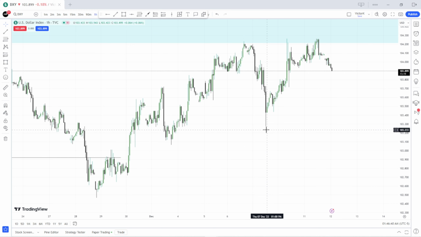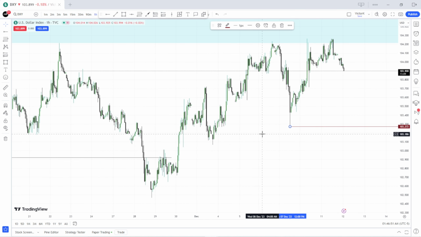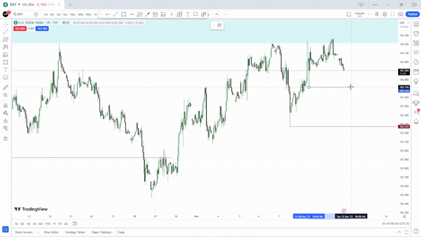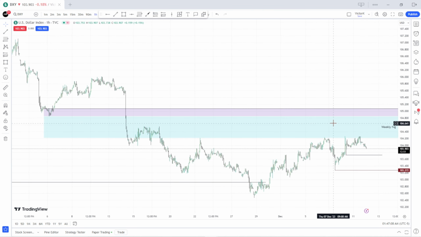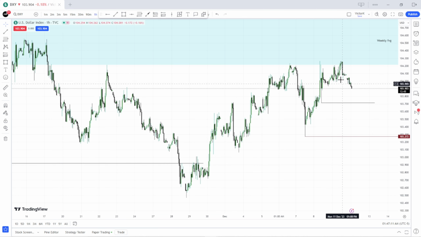So this is a strong low right here. Okay, this is a strong low. But personally, I would like to get involved before we break market structure at this low. So once we get below this low, I would start looking for a retracement to sell. Okay, you shouldn't even be in DXY. So why this low, right? This low is the last strong low of this particular range moving higher.